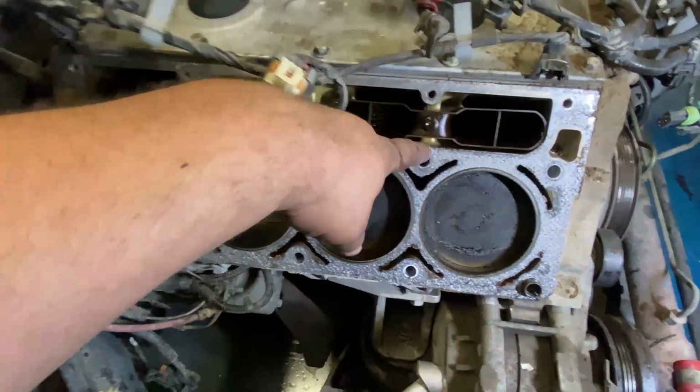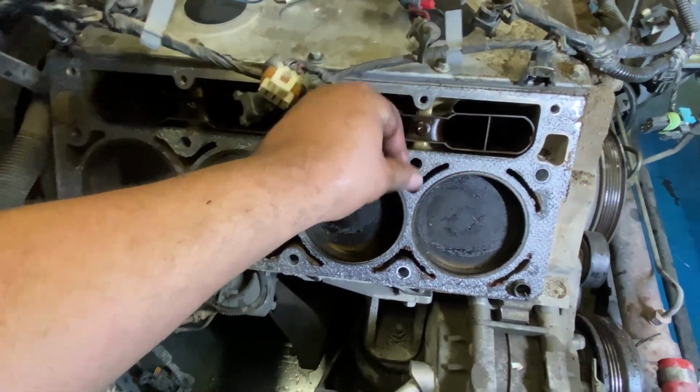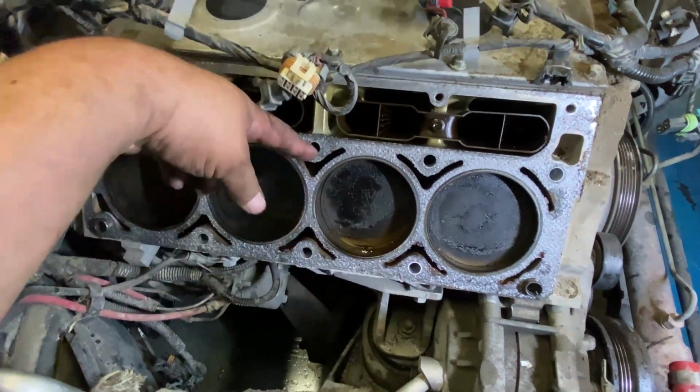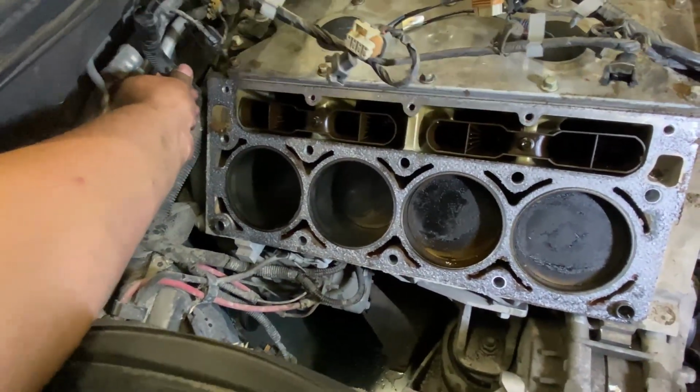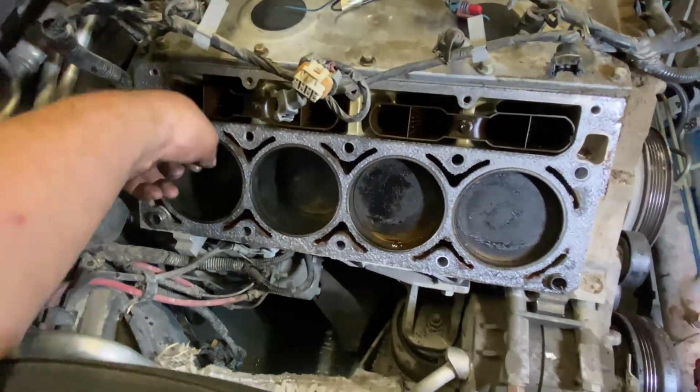Inside every single one of these bolts, the little holes, I like to clean inside there. Make sure that there's no more residue, antifreeze, or old Loctite from the original bolts in there. So when everything goes in new, it goes in smooth.